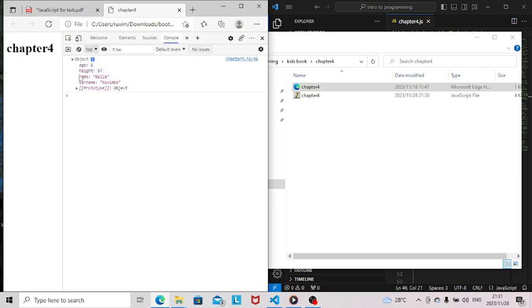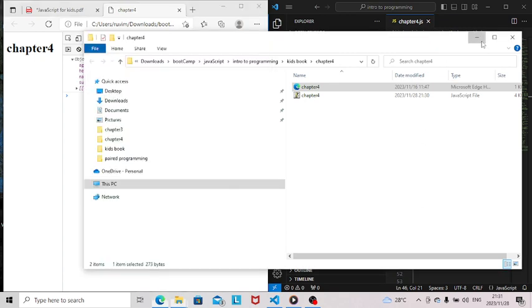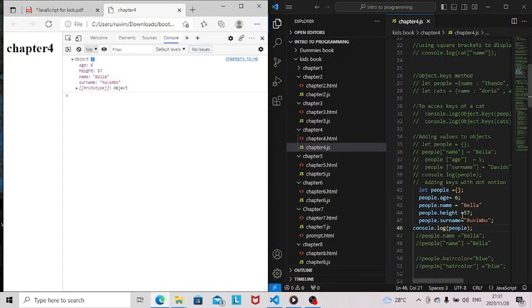So this object is showing us the age is 6, the height is 57, the name is Bella, and the surname is Rovimbo. What have I noticed here? I've noticed that when I run this, it goes alphabetically. It takes the keys alphabetically, because we started with age, name, height, and surname, but it comes as age, height, name, and surname.